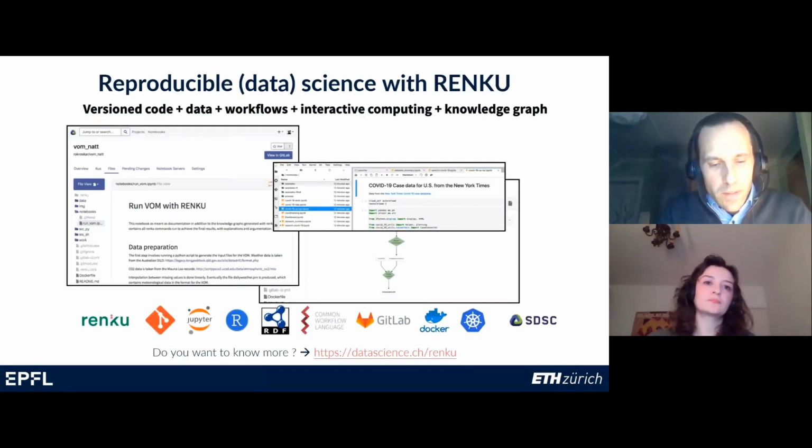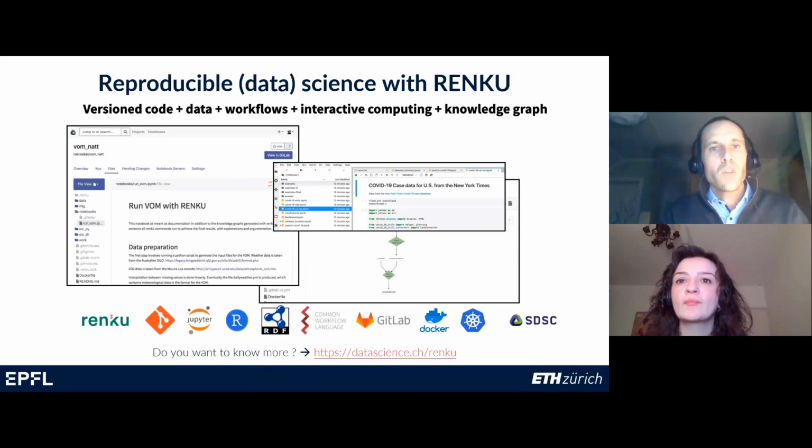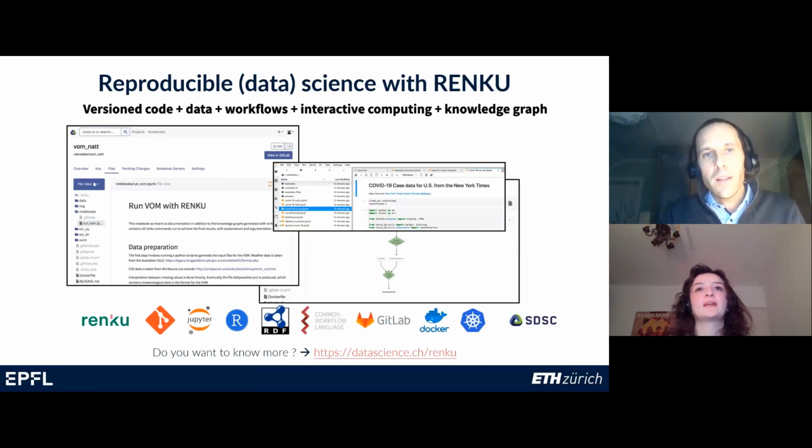Another thing we also do at the Swiss Data Science Center is to ensure that whatever is done in data science, or science more generally, is reproducible and reusable. And this is why we developed the RENKU platform, which is an open source platform to try to do the same thing you would do with Git on code and versioning, but really at the level of the code, the data, the results and the whole environment. So the main idea is to be able to reproduce what was done at any point in time, understand who did what with what data, what was the result, and make sure that you can always redo these things later on. And I think this is useful both for academia, to be able to reproduce things from one lab to another, and for industry too, of course, when you have data scientists leaving and you want to be able to reuse what was done before.